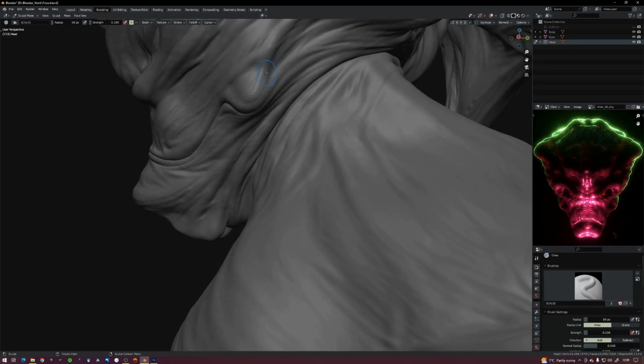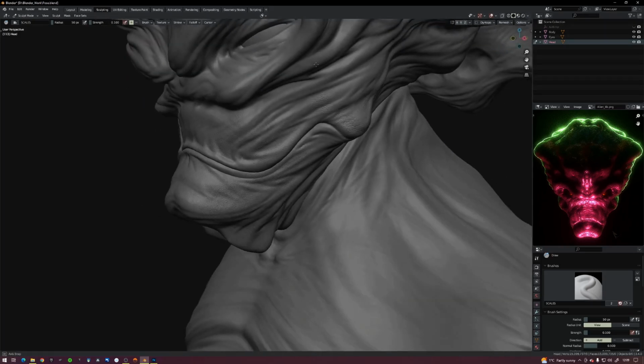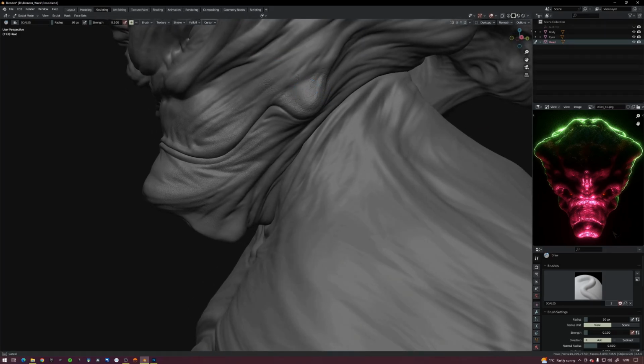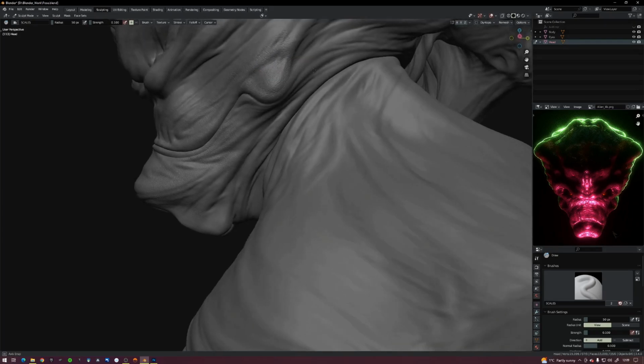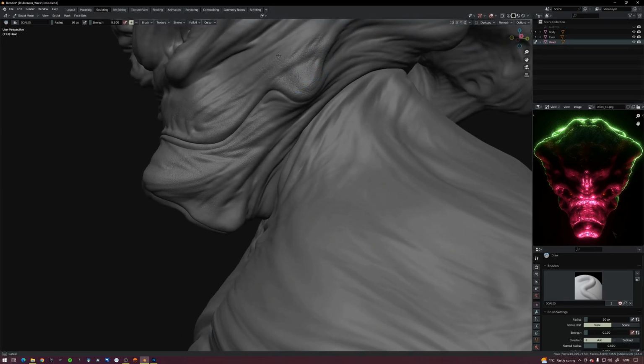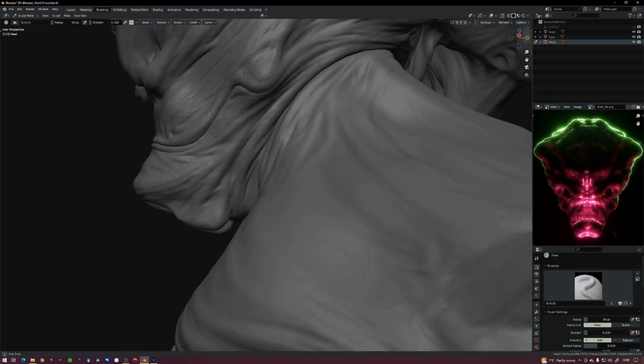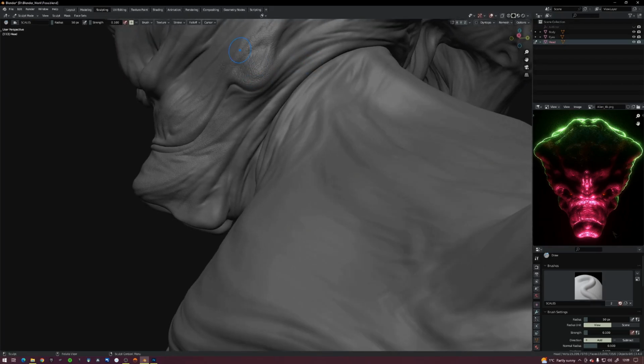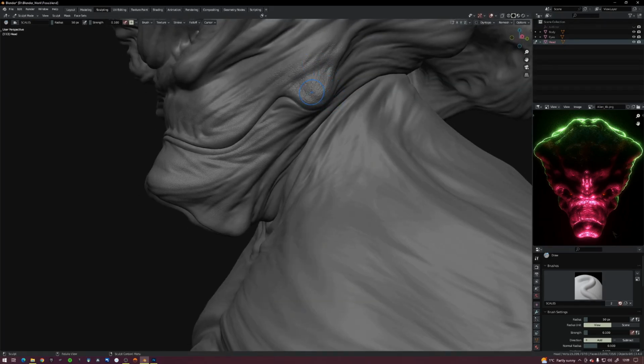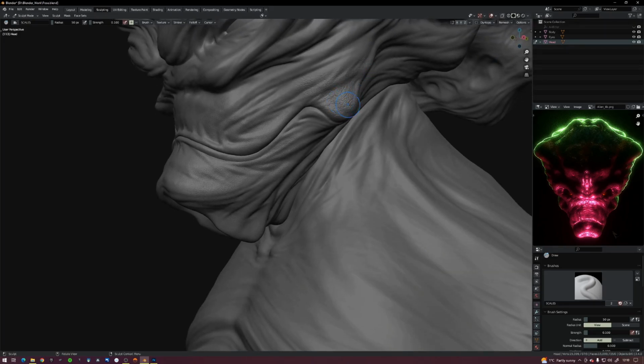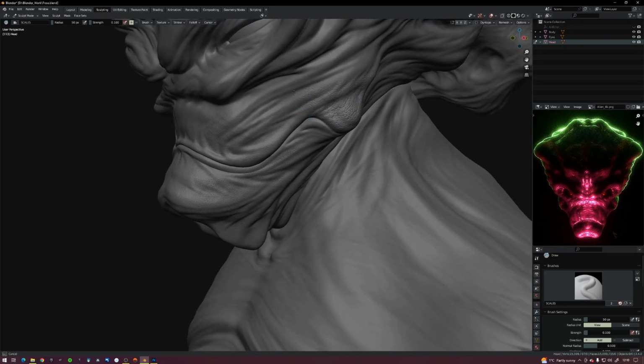Okay, so let's just put a few strokes in here. This is actually a really nice strength for this brush. This looks pretty good. So you can see here that it's all fairly consistent. If I put in some larger strokes, and just rotating so that we get some variation, you can already see how quickly you can build up detail with this approach. Let's go into the skin texture and see how that looks.